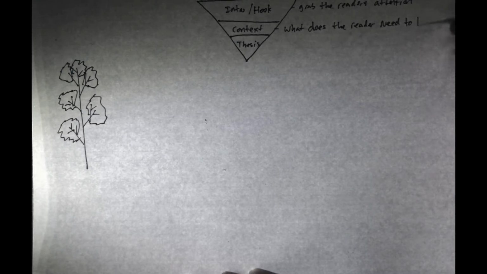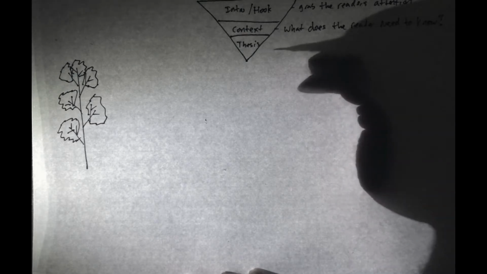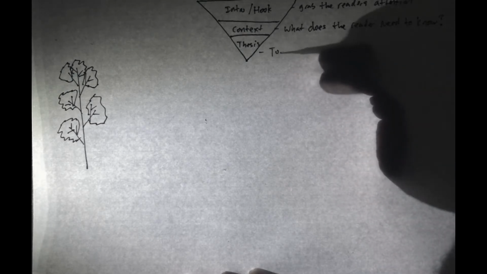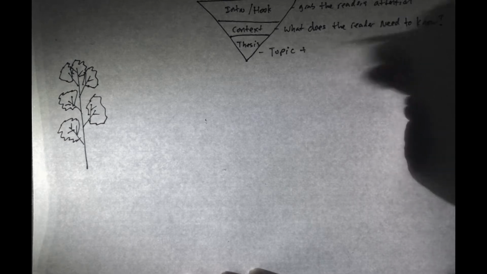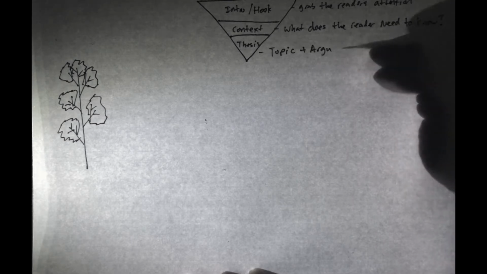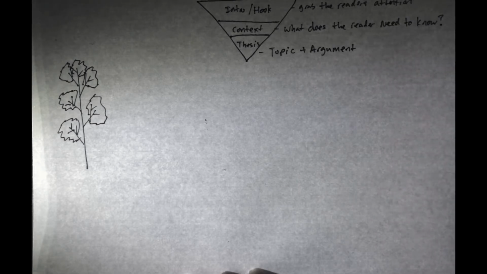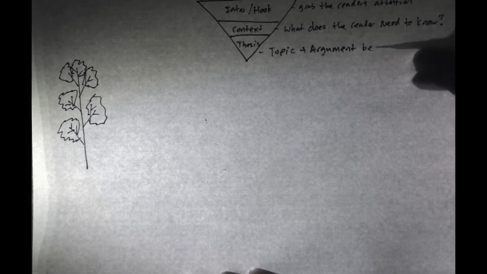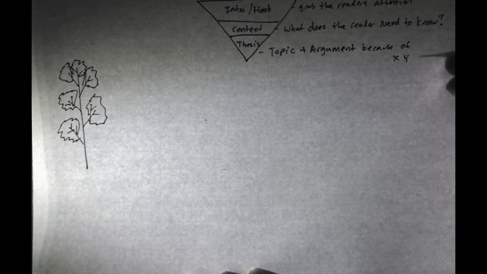For my thesis, I think about the central claim of my paper. This includes the topic, plus an argument, and will often include one or more key reasons X, Y, and Z. For some longer papers, I may not have just 3 reasons. I may have 5, 6, or more. So I may be a bit more general here and just give a general reason that will be broken down in more detail in the body of my paper.